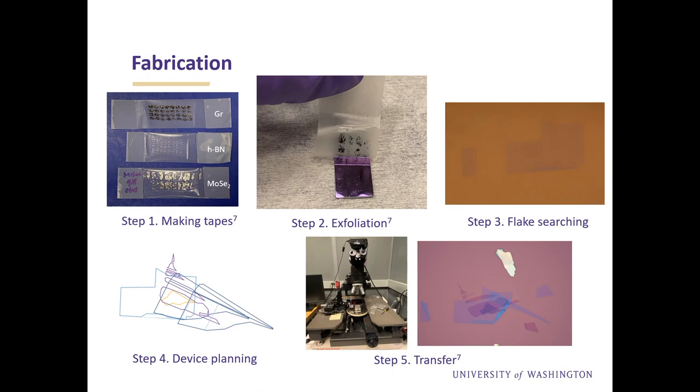Speaking to the actual fabrication process of building a sample, the first step is to use scotch tape to peel apart layers of the crystal and make a tape. This gives good coverage of thin bulk flakes on the tape. The next step in the fab process is exfoliation. After cleaning the silicon oxide wafer our crystals will live on, we gently press the tapes into the substrate and then peel them off so some of the crystal will remain on the wafer, as pictured here.